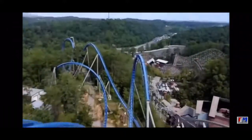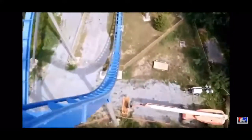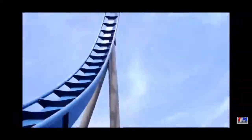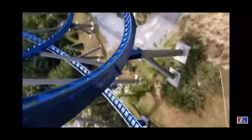Let's get to the ride. You go up the lift hill, come down the drop — this drop kind of gave me MakeUp vibes for some reason. Then you go into a vertical loop which was more intense than I expected. Then you go into a zero-g roll — it was okay, not the best I've experienced; it depends on which side you're sitting on. Then you go through an Immelmann.